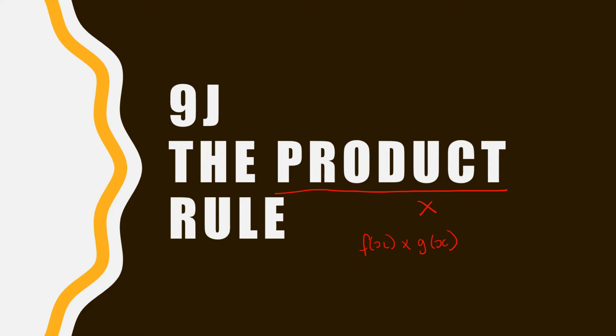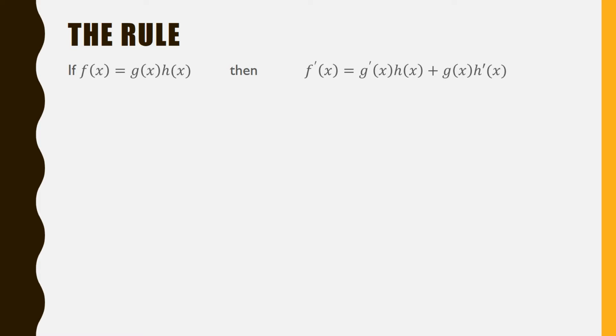Let's have a look at the formula. So the formula says that if we have two functions that have been multiplied together, g of x and h of x, then to calculate the derivative, we differentiate one of these functions and multiply by the other, h of x, plus we differentiate the other function and multiply it by the second. Because this is a plus in the middle, it does not matter the order. These can be written in either way, and that is completely fine.